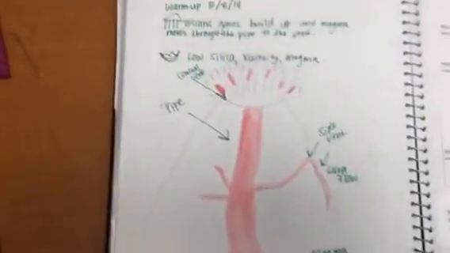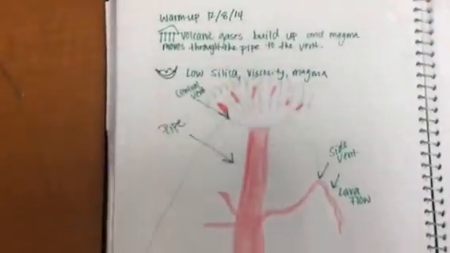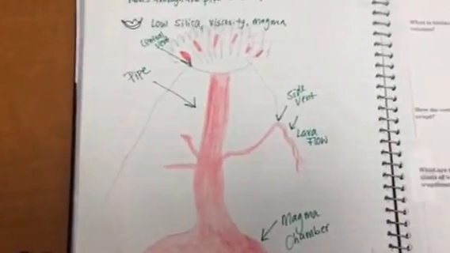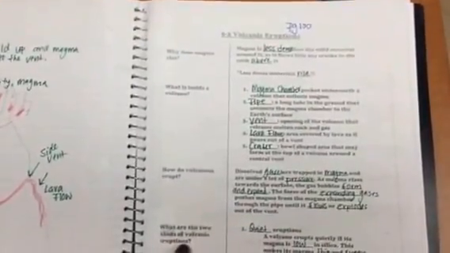On page 98 is Hotspot Lab, where we use the whipped cream can to represent the hotspots. We answered the questions together about the Hawaiian Islands. On page 99 is a warm-up from December 8th, and we also use that page to draw and label the parts of a volcano. On page 100 is the 6-2 notes, talking about how volcanoes erupt.